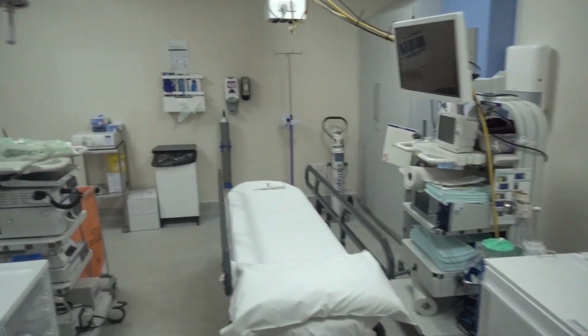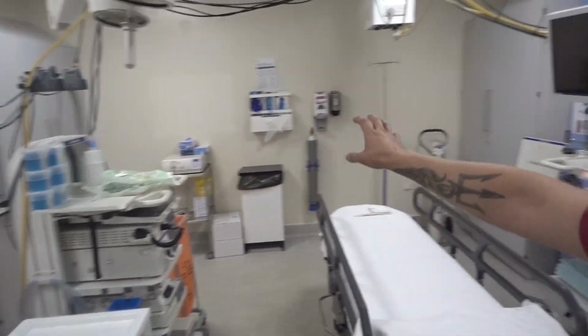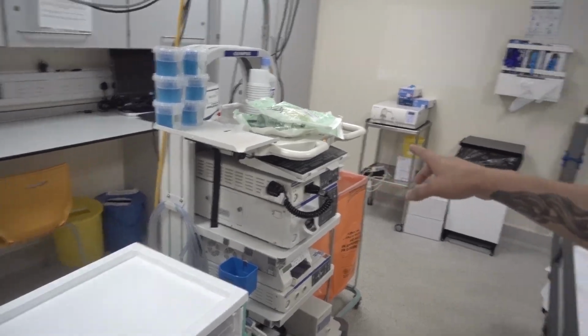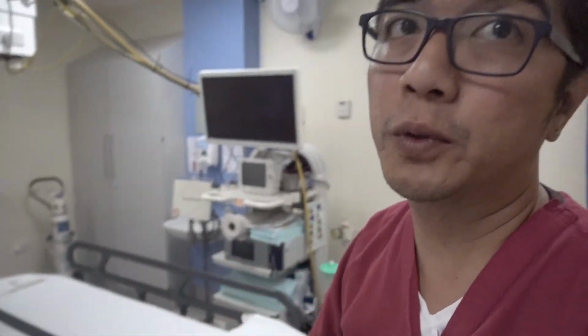So here we are. Patients come in and we've got our endoscopy stacks. We've got the screen there. This is where we connect the scope. That's where the patient lies down for their procedure. Before we start the procedure, room nurses do basic checks, do the WHO check to make sure that we have got the right patient and the right details of the patient. So that's the third step. Patients go in here for their procedure, and let's go check out what the fourth step is.